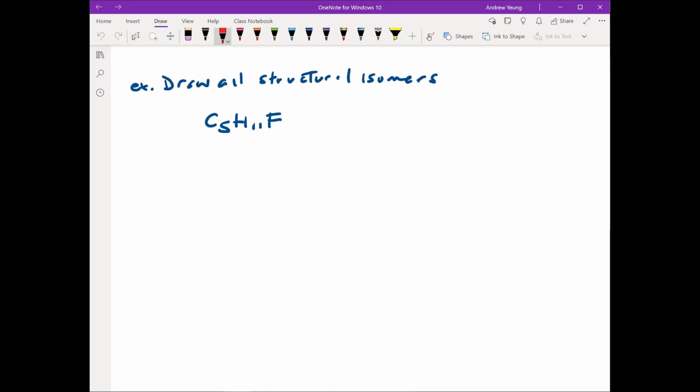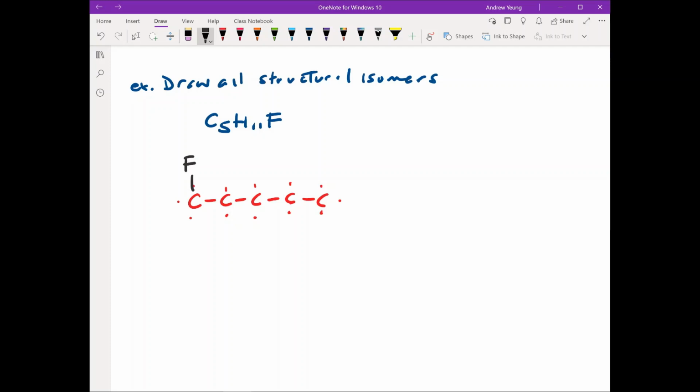Let's always start off with the longest one first. So 5 carbons in a row. I'm not going to bother drawing the hydrogens in because I understand that the rest of them have hydrogens. Hydrogens aren't a new substituent or anything like that. In this substituted alkane, there's only one spot where I've subbed on a fluorine group instead. So for this 5-carbon chain of pentane, where are all the possibilities I can sub on this fluorine? Well, again, let's do this really systematically. Let's put the fluorine on the first.